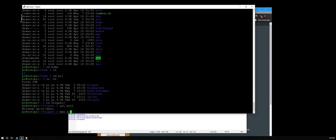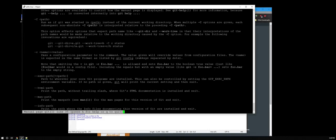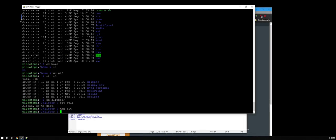Is there a man page for the git command? There is. There's a lot of stuff you can do with git. I wouldn't recommend you get too in the weeds with Git, but just know that you can do a lot with Git and GitHub. So knowing how to use Git is going to help you a lot. It helps me quite a bit. I forget more stuff than I learn every day, so I always have to relearn stuff.